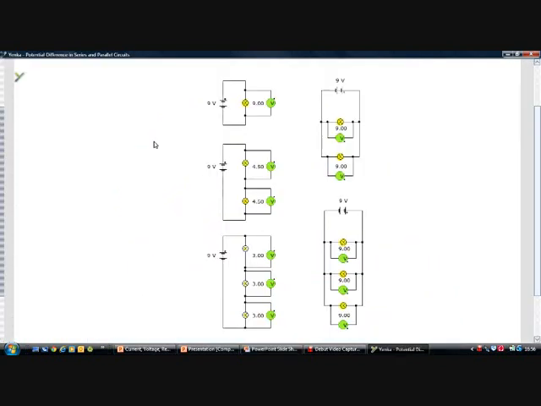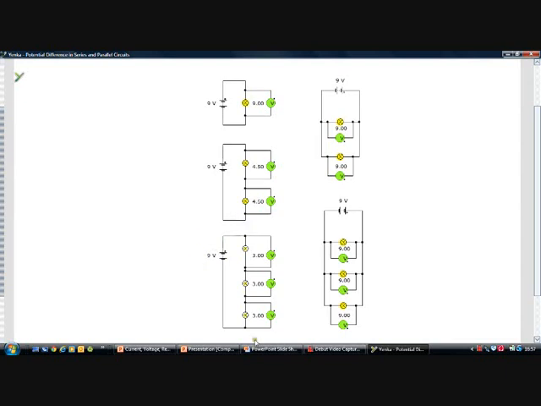Here's some examples in circuits to try to make that clear for you. So we just start off with 9 volts and one bulb. Well, obviously that bulb gets all 9 volts. But if we've got 2 bulbs in series like this, the energy's leaving here. This is a bit like the animation you saw. That one's getting half the voltage. This one's getting half the voltage. Again, they don't always have to be equally split. But if this one's getting 4.5, that one must get 4.5. If that one was getting 6 for some reason, that would only have to get 3. They've got to add up to 9.